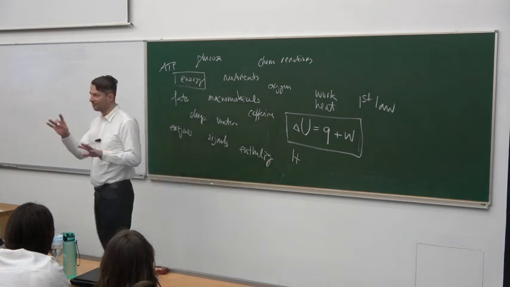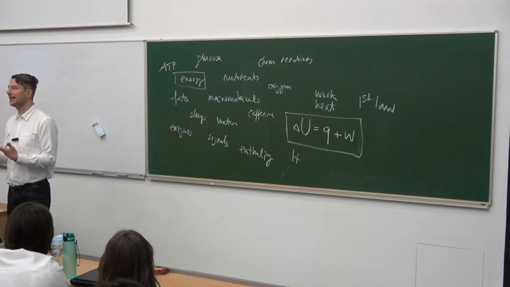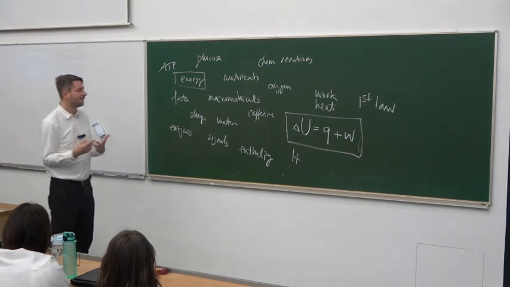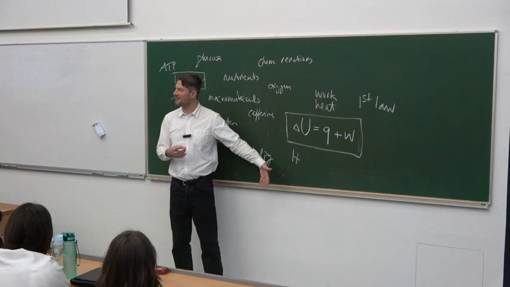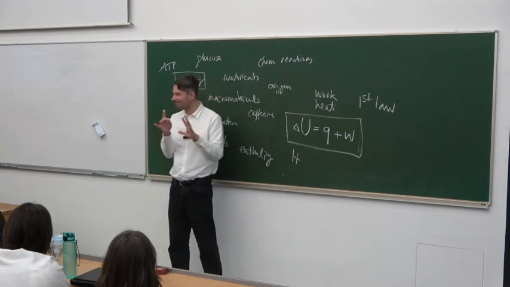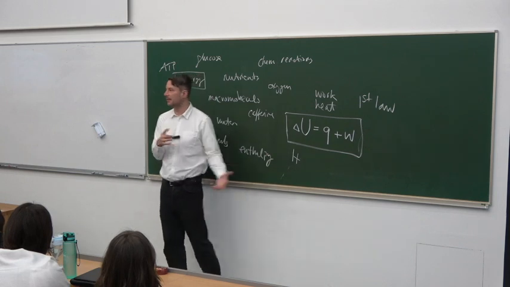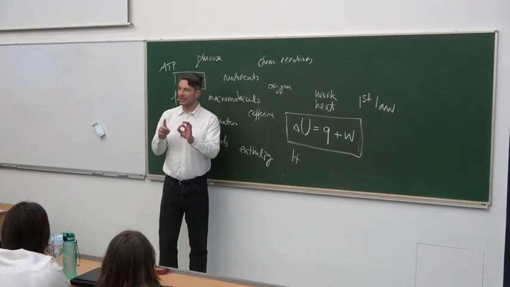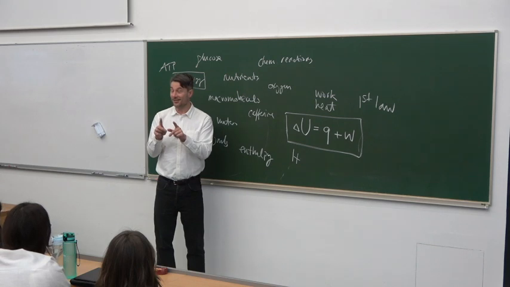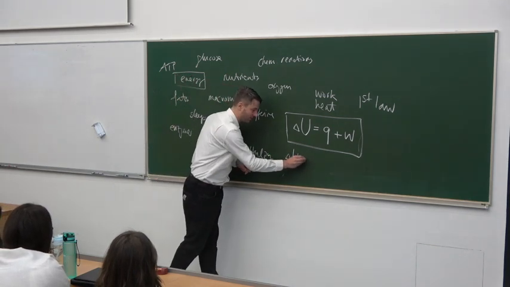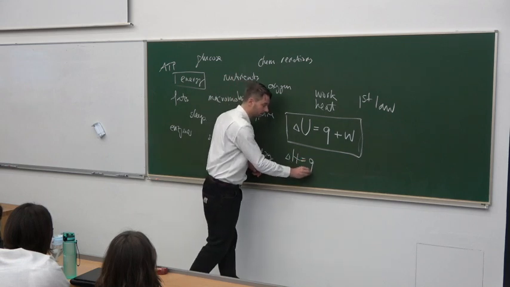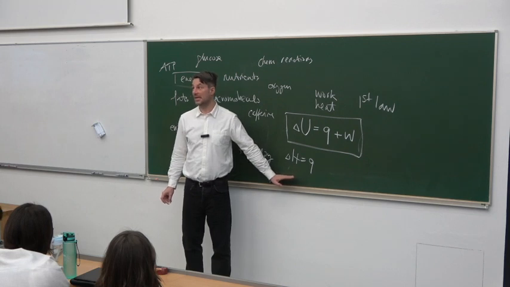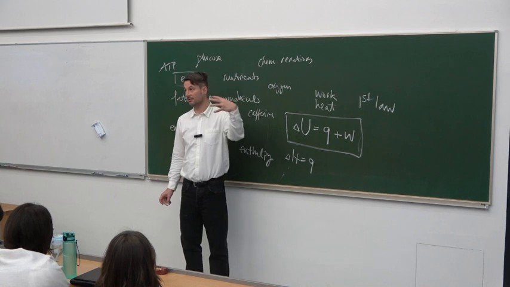Now, many of you have heard about enthalpy. So what is enthalpy? It's a measurement of internal energy. It's sort of a method to measure internal energy, but not quite. It's actually derived from the internal energy, but... It's change in heat. Delta H, I understand, yeah. So delta H under some conditions is equal to Q. So the change in the enthalpy of a system is equal to the heat that was received by the system.